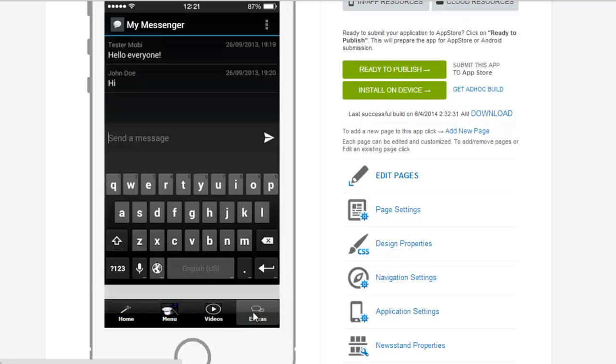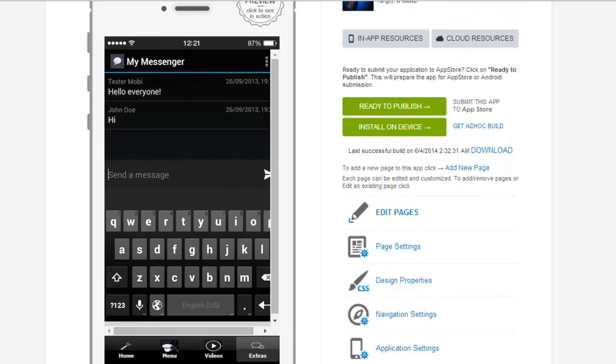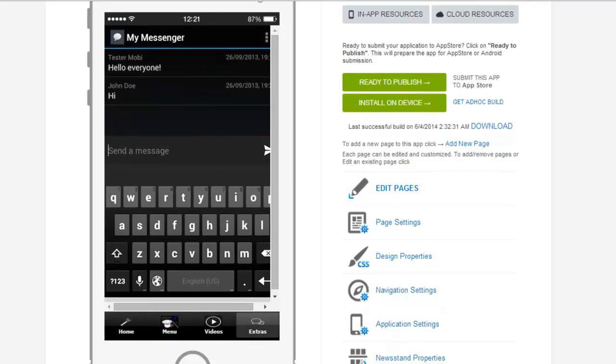And tab 4 then would usually be an extras tab, and at the moment we have inserted a messenger where users can talk to each other about the topic magic. Now this is what's known as iOS features. So iTunes like to have apps that are not just full of videos and articles and actually provide value. So including a messenger feature is a good idea for iTunes.